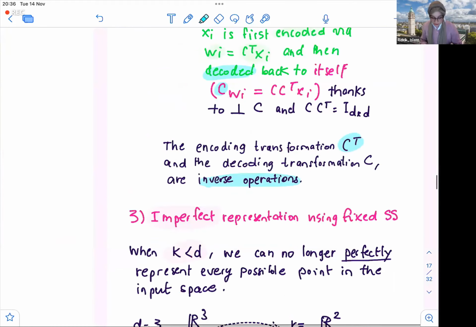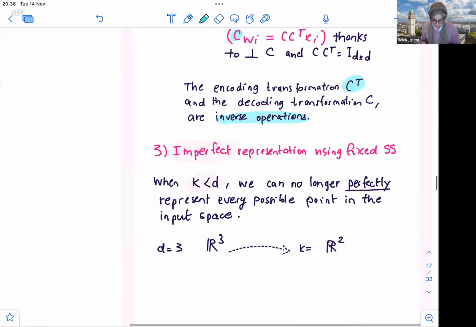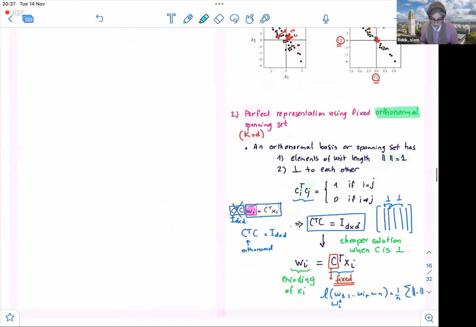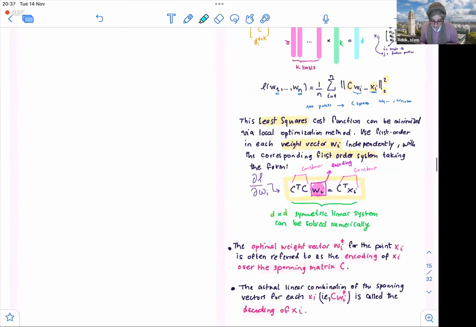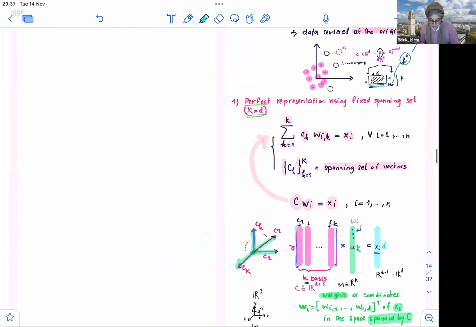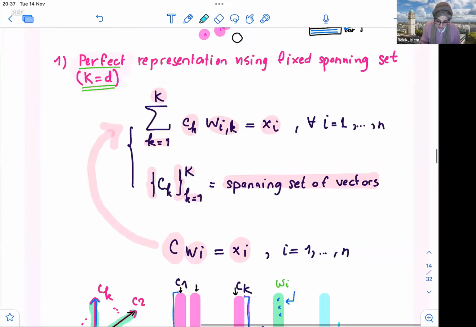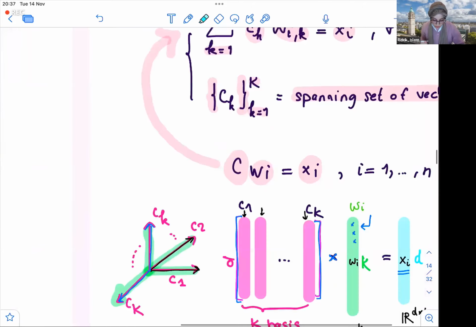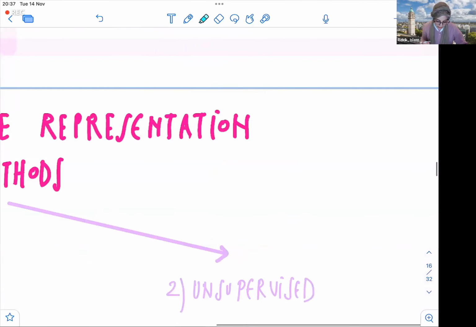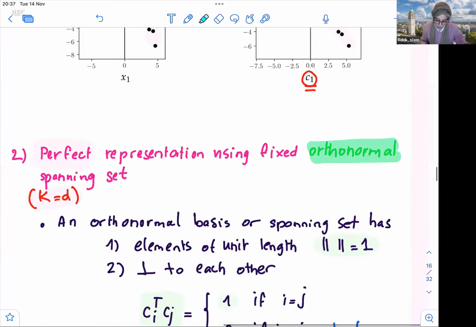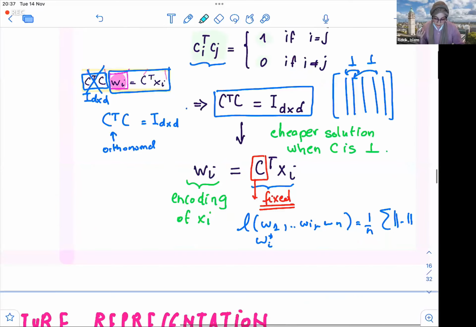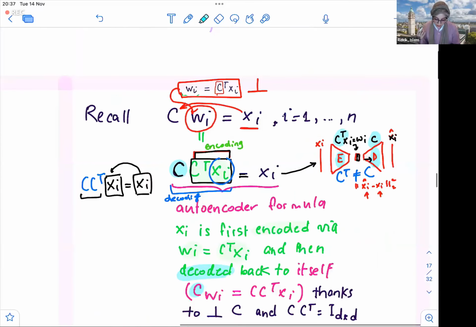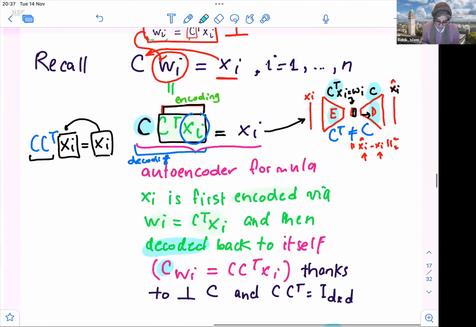Now, we're going to move to the third case. We have seen the first case, guys, so remind me: first, we started with the perfect case where we have a fixed spanning set, K is hypothesized to be equal to D, and then we moved to a second case where we impose the orthonormality of the C. Now they are perpendicular, and we discovered that we can have the formula of the autoencoder, which is a kind of self-supervised learning.